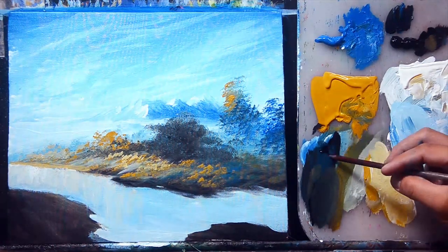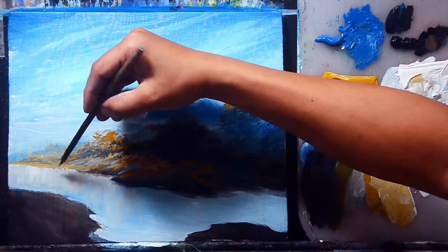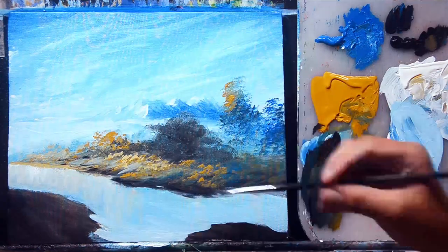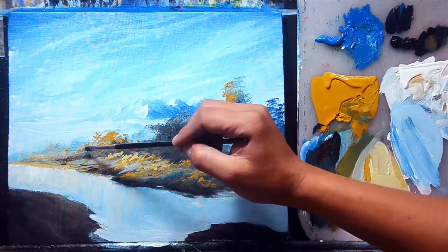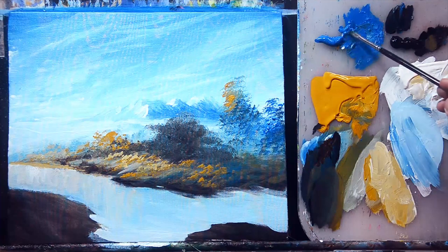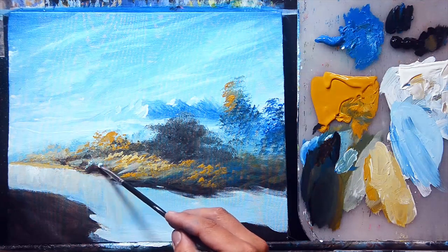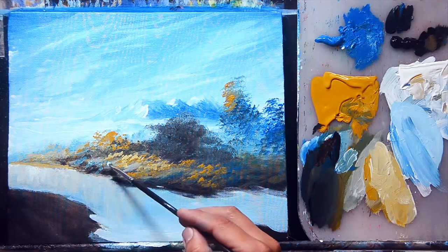Dark color, Mars Black, and also the Rushina. I will add some dark color here. And some blend color. Just blend a little bit to this dark color there. And there. That one there. And some blue color, or the sky blue, titanium white, and the blue color. I will mix these two colors, and I will add some here. There.